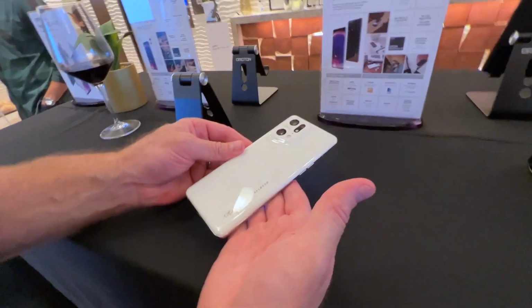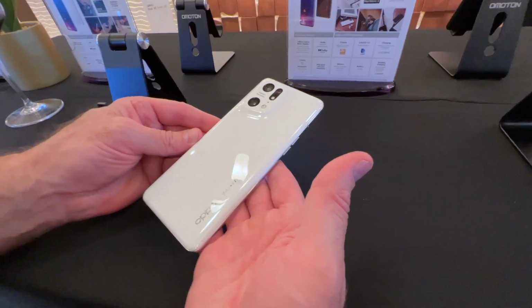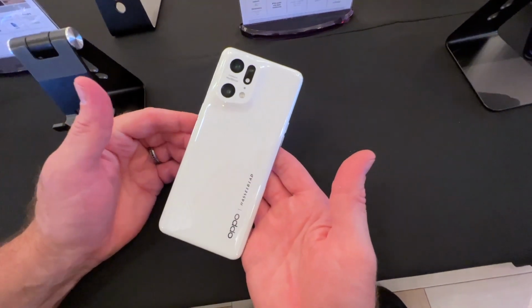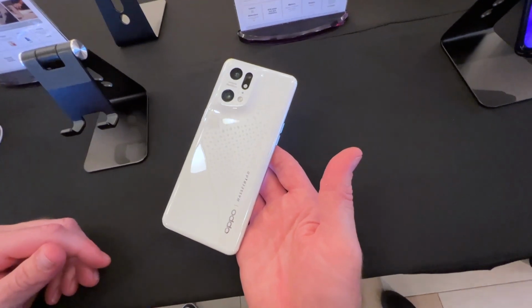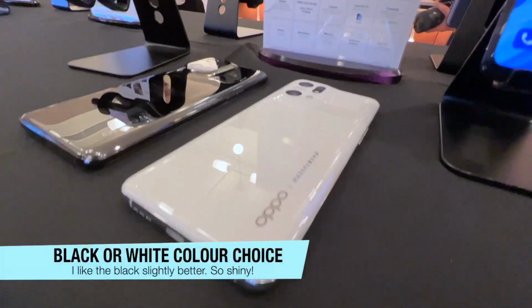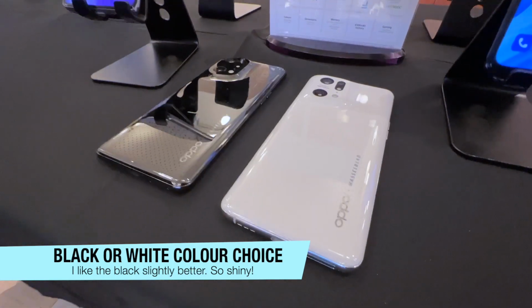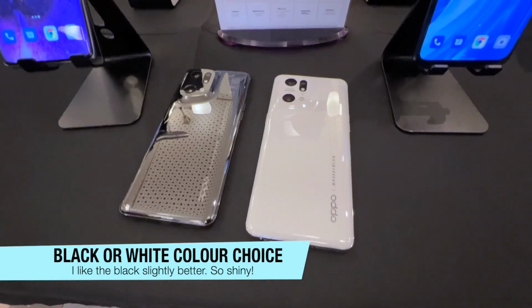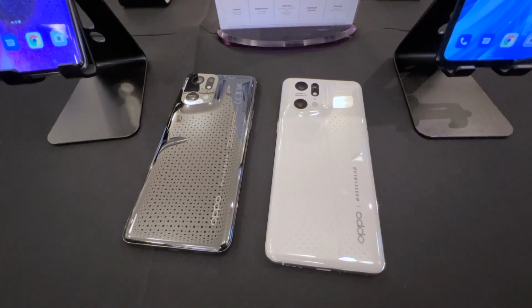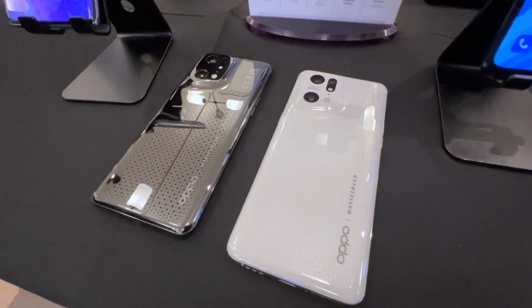It's a large 6.7-inch phone with an equally large $1,799 price point. Now, that's a bold move for Oppo because typically they've played more in your value segments, and when they have gone flagship, they've tended to offer them at lower prices than the likes of Samsung or Apple. That's not where they're going with the Find X5 Pro. So the question then, of course, that raises is, will it have what it takes?